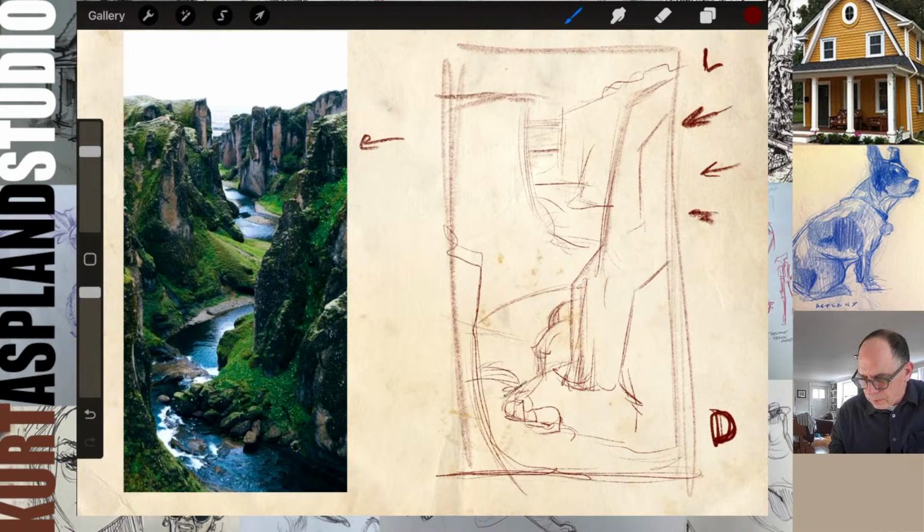So in these early stages, as you're learning how to draw, you might find that place of drawing to be a little bit more relaxing.